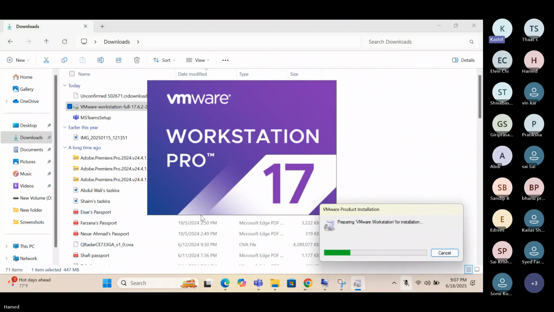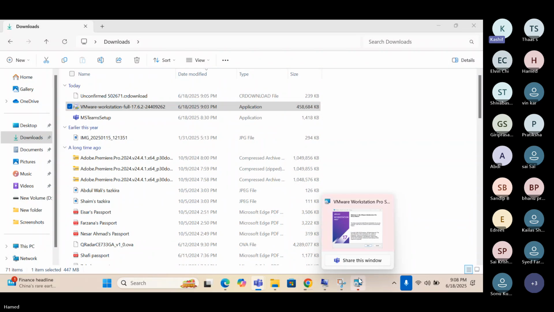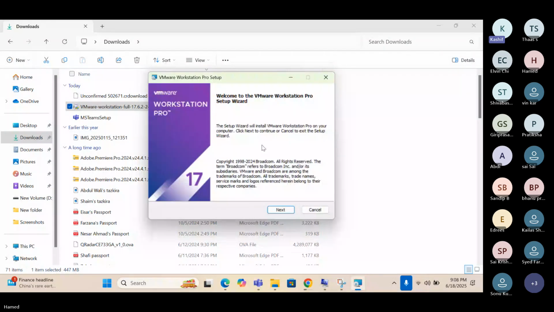One more thing before you install: the computer you are using needs to be your personal computer, not the office computer. Anyone using an office laptop here? No one, I hope, right? Make sure you do it on your personal computer, because if it is an office computer, we have to install a lot of things here, so it might not be in compliance with your office policy. Don't do it on your official laptop or computer.